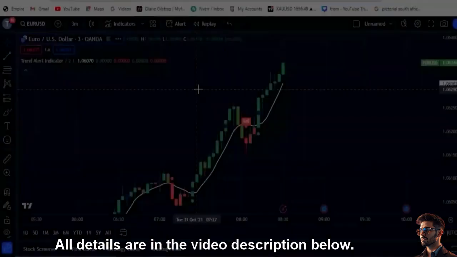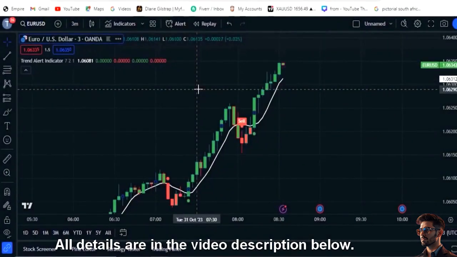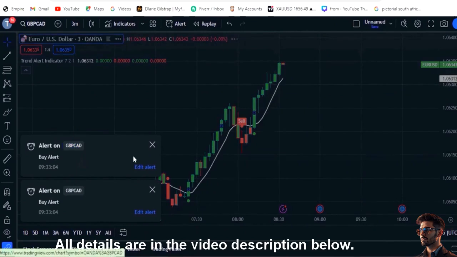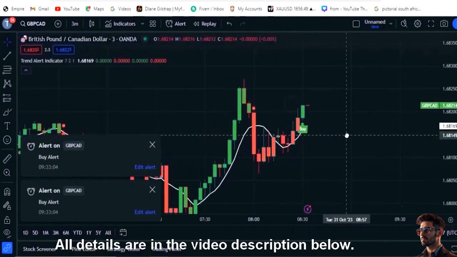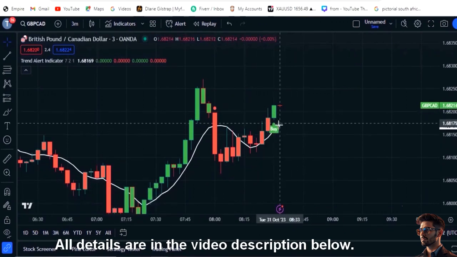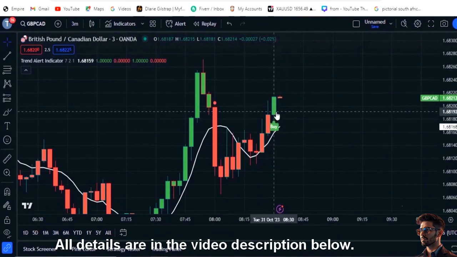All right. Okay guys, I received an alert for GBP CAD. Let me check this out. As you can see over here, I actually got a signal. This is a very strong candlestick right here. But like I just said, always make sure that you have a confirmation of the second candlestick before you enter a trade. It's very important. And as you can see right now, the confirmation is not happening.